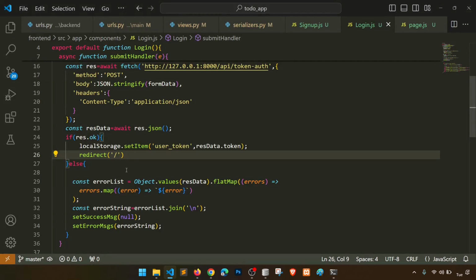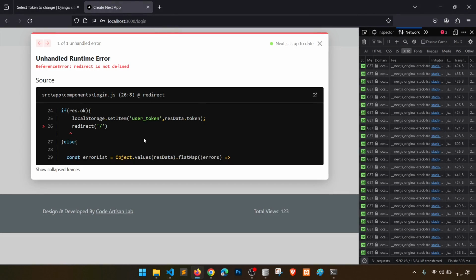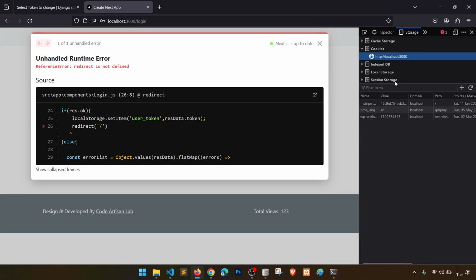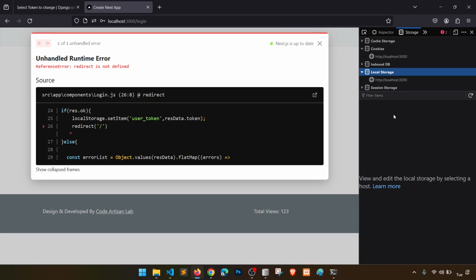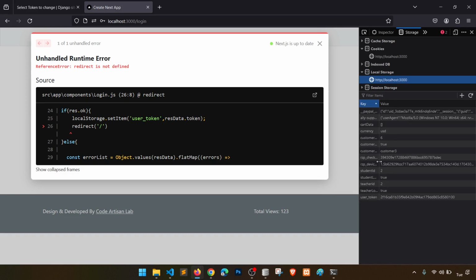Okay, so there is a different thing that will be a redirection, we can check it. So okay, let's check that local storage is working or not. So we'll go to storage, and we'll go to local storage. We have this one, and we can go to user token.